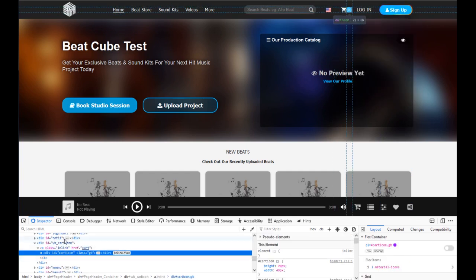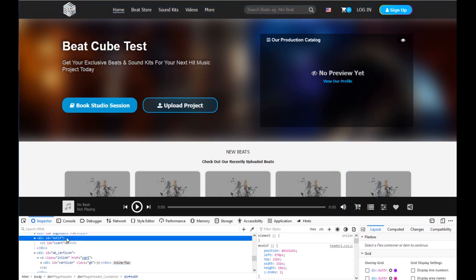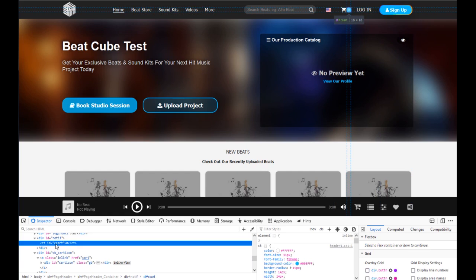Okay, so it should be somewhere around here. There's the ID CCAT, and there's the background. So we're going to change the background colors to gold, from this color to gold. So I'll copy this too and save it somewhere.